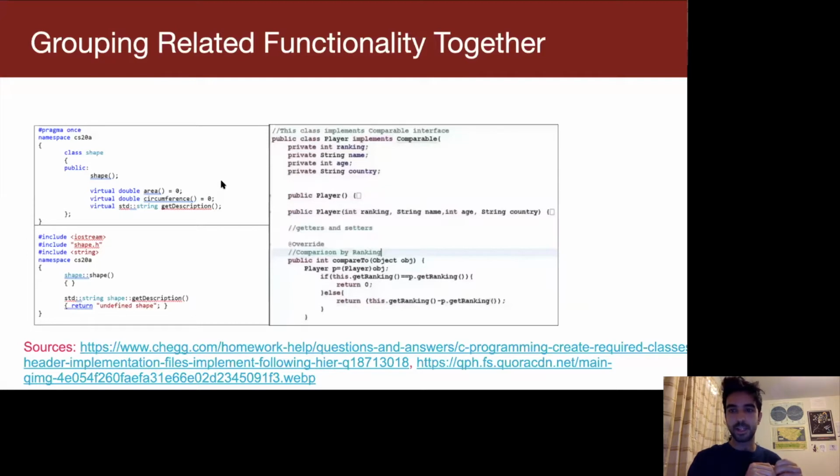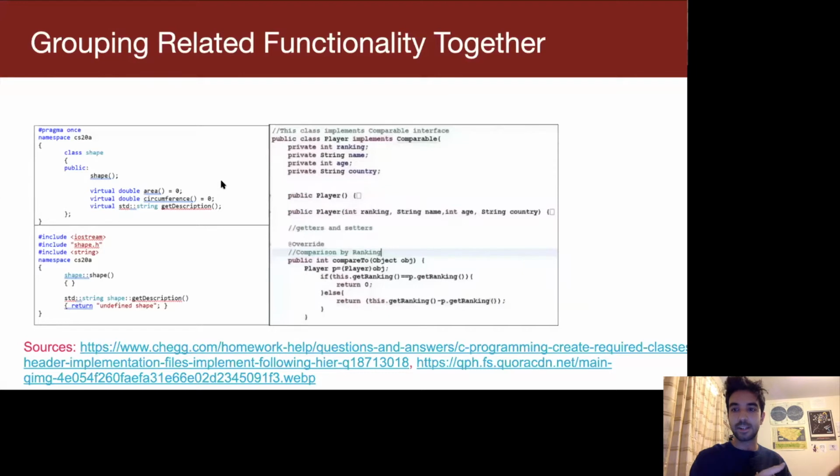I don't know if y'all have seen interfaces in Java before. Completely fine if you haven't. I know recently 106A hasn't been in Java, and maybe even when it was, they might not have gone over interfaces. But just in case you've seen this before, an interface defines what functions a class implementing this interface has, right? So for instance, we have this player class, and it's implementing comparable. And that means I can define a compareTo function on this.